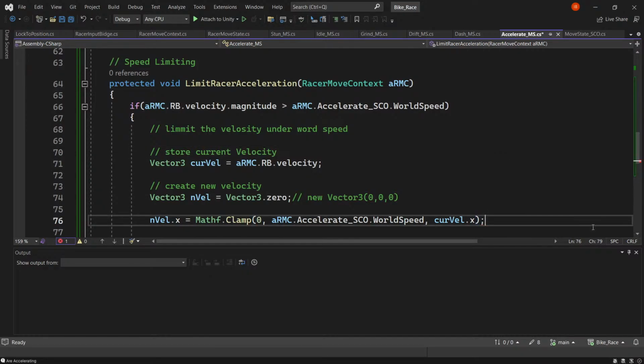So what this is saying is I'm setting the new velocity dot x value equal to the clamped value that is somewhere between 0 and accelerate dot world speed. And that value that I'm clamping is the current velocity x. So the x value could not be above 25.